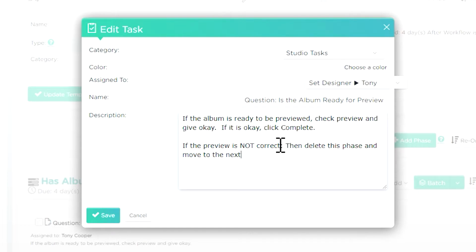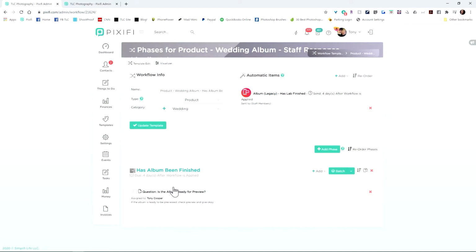We have to have an either or, and the only way you can currently do either ors in Pixifi workflows is by choosing to ignore a phase or go past it and go to the next phase. So in this case, if the album is ready to be previewed, check the preview, and if it's okay, click complete.